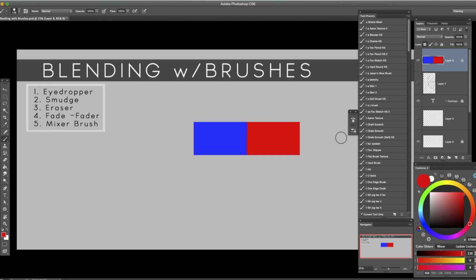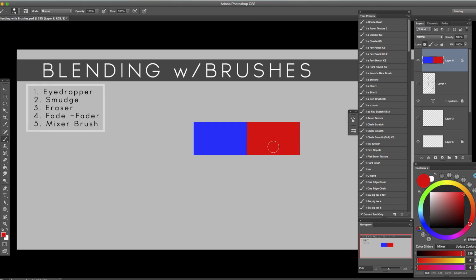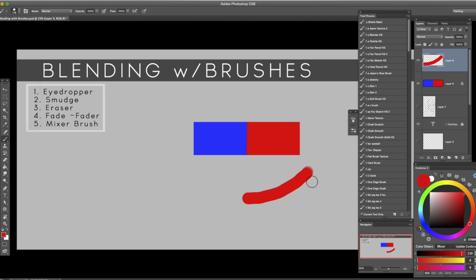So, I probably need to show you, see if these are actually set up properly too. So anytime that you're going to be using a brush with whatever sort of tablet that you're going to be using, you're going to need transfer to be put on, and luckily this is on already. And what transfer does is it allows me to paint either hard and get a really opaque line, or I can just paint softly and get a nice light line where the color underneath is really going to be bleeding through. So that's what you're really going to need, is the transfer to be selected.